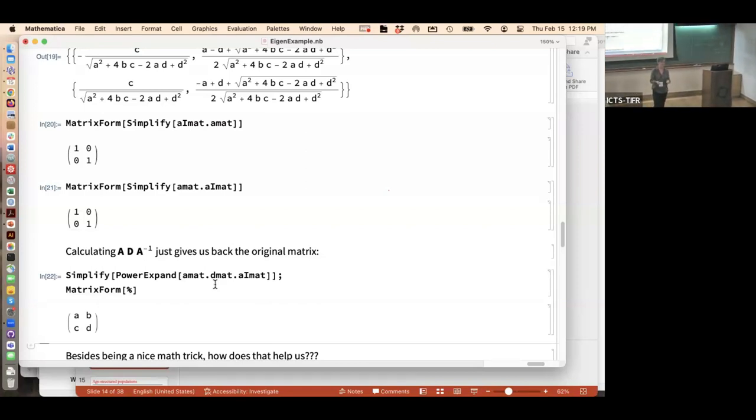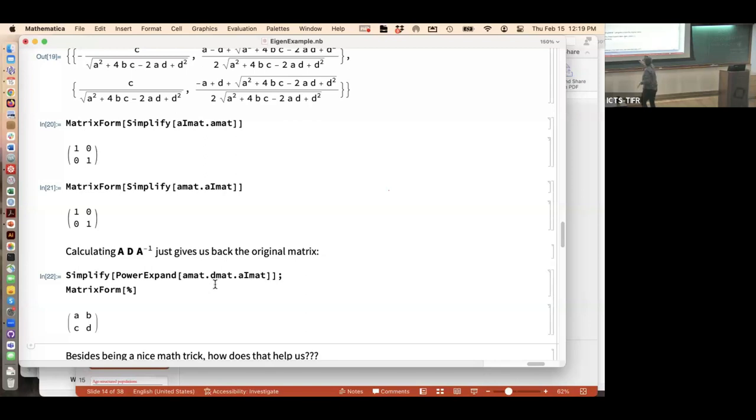But we don't want just a party trick. Why do I care about this math party trick? Well, first of all, why does it even work? To some extent, we are artificially forcing counting on our x and y axes. There's other ways we could count. And in particular, if we counted on the eigenvectors, then actually everything simplifies. We get growth by a factor lambda 1 on this axis. We get growth by a factor lambda 2 on this axis. And the dynamics are a lot simpler, just growing by that diagonal matrix every time point.